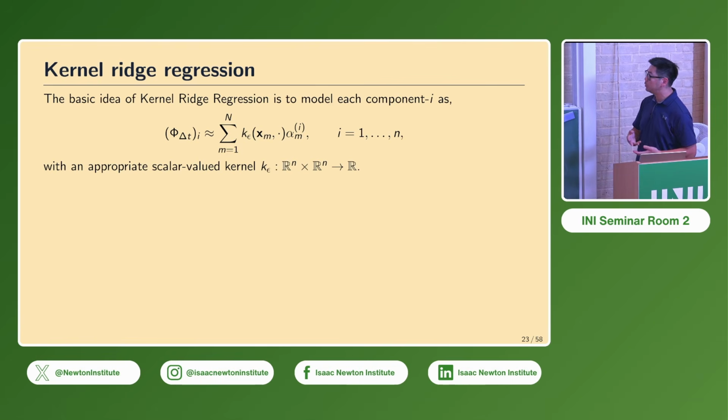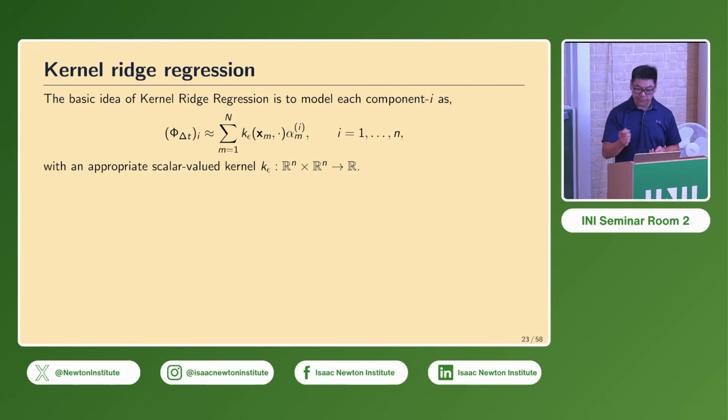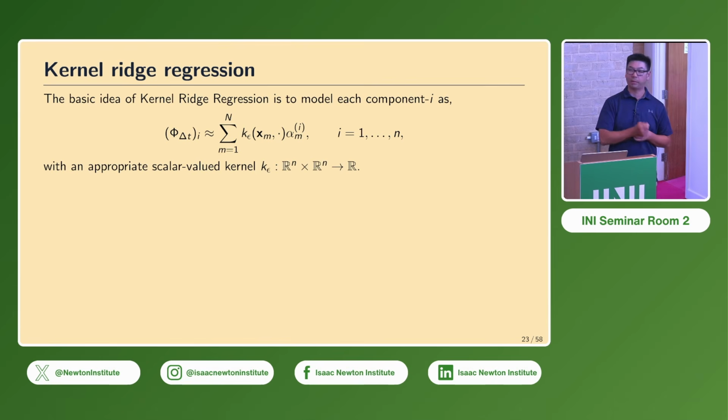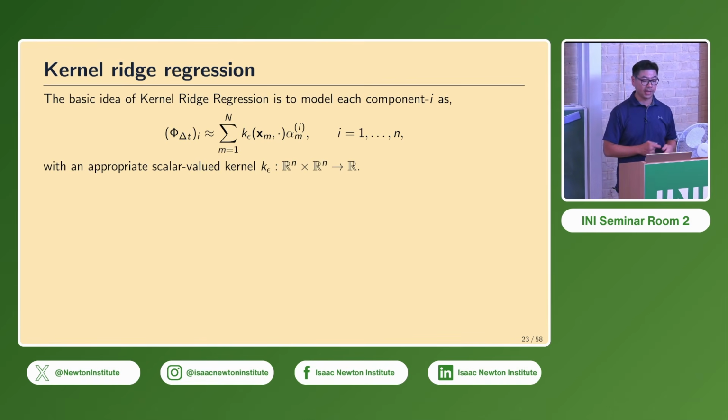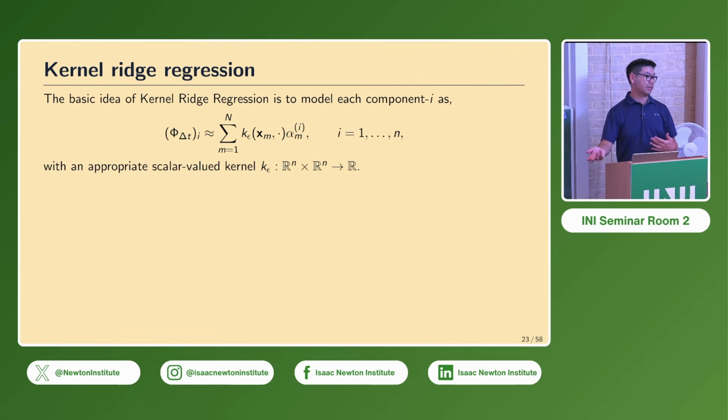And what I'm going to do is apply kernel ridge regression as my model rather than using a neural network. So what is kernel ridge regression? This is written for this particular application. This is one component of the solution operator map. I'm going to approximate this using this model, a kernel multiplied by some parameters. This is just the i-th component. So if you have an n-dimensional phase space, this is one at a time, with an appropriate scalar-valued kernel. The kernel can be the diffusion maps kernel, or it can be another type of kernel if you want.